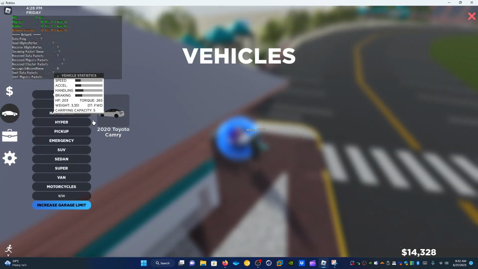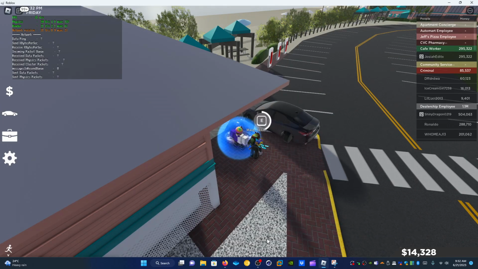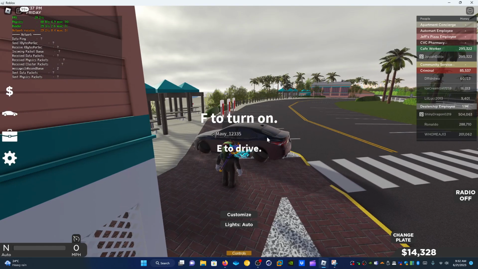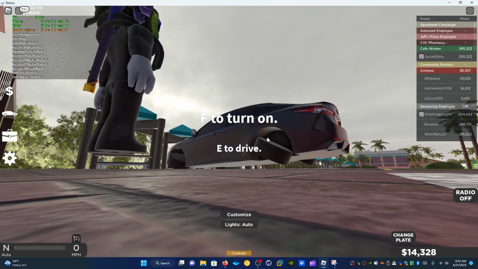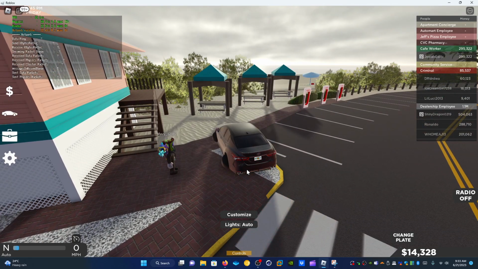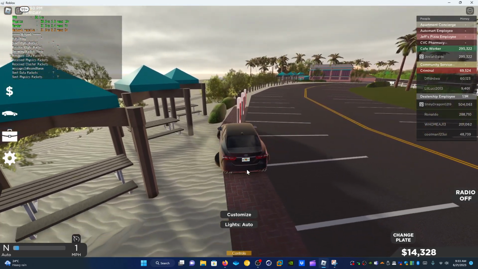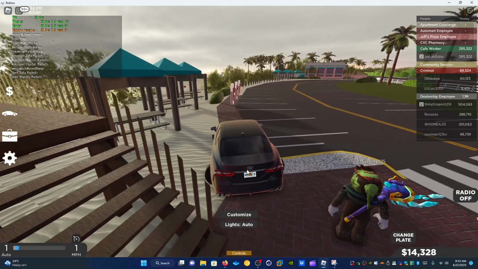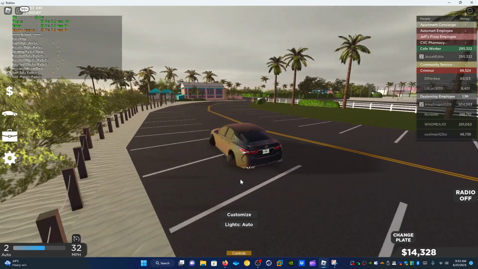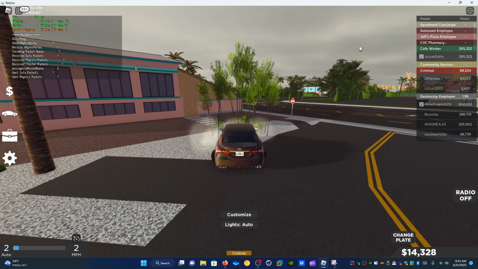Spawn my car again. Toyota Camry. Drive, honestly. Wait, what the heck happened? Yo, the front is stanced, I guess. That's weird, that's weird as heck. Bro. That is actually so weird. I never got that glitch before. It reminds me of Chip from Dubert 43. Oh! Wow, I crashed easily.